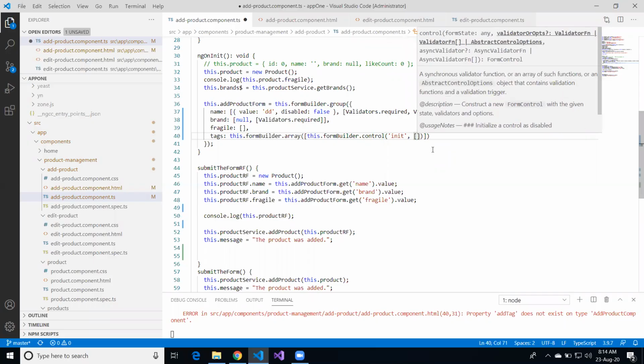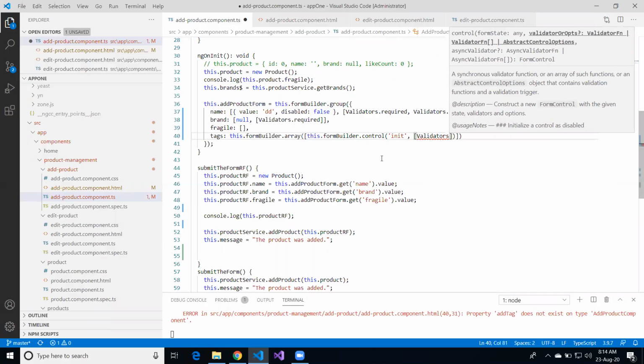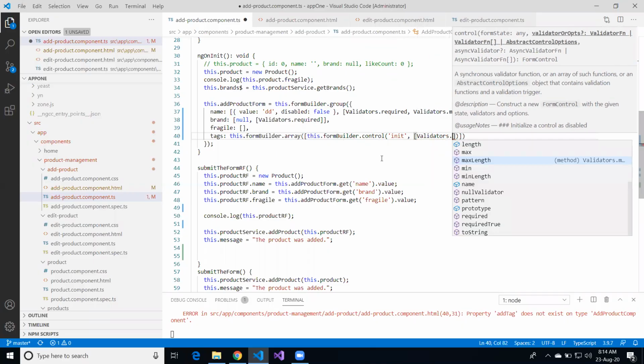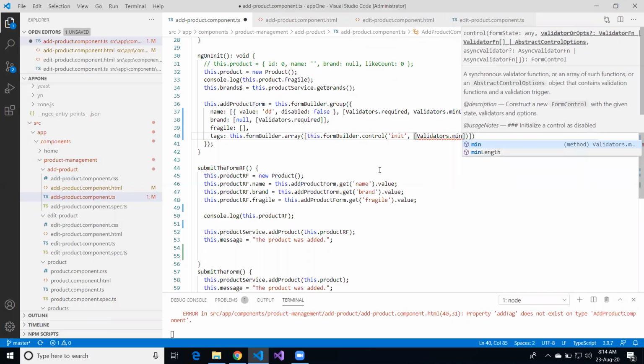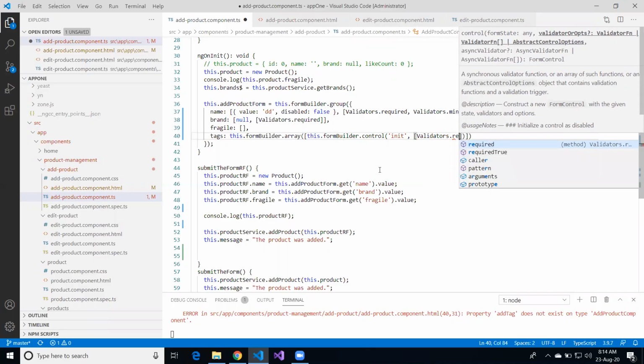So it's just a tiny bit different. Instead of instantiating a new FormControl, we are utilizing the form builder's control method, and behind the scenes a new control will get instantiated. So let's have the same validators, required first.